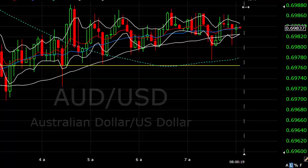So I want to give it until closer to non-farm payrolls, just in case I find it's already up 10 or 20 pips. If it is already up 10 or 20 pips as we get closer in the next half hour, I very much doubt that's going to happen, but if it does, I'll hold on to it. So we'll press pause for now, and we'll come back to this in a minute.